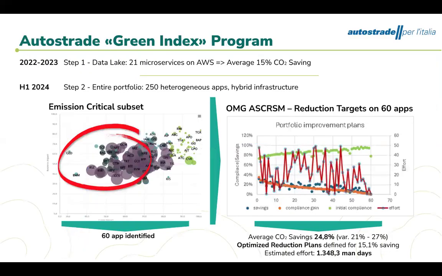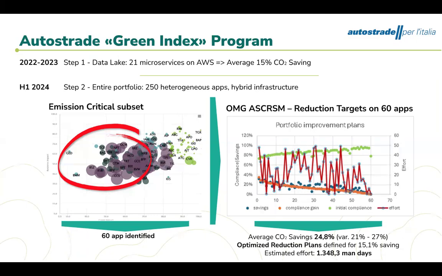Okay, so as Massimo said, we have already done something in 2022 and 2023 about moving to the cloud. We have three data centers, but we decided in 2020-2021 to move our workload to the cloud. We aim to move at least 60% of our workload to CSPs. We use both AWS and Azure.